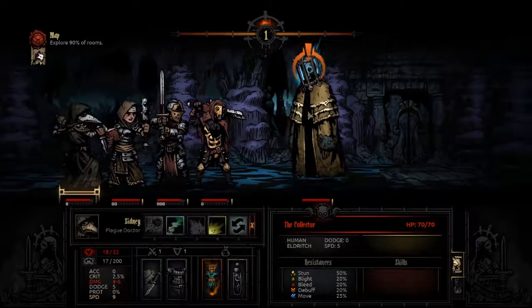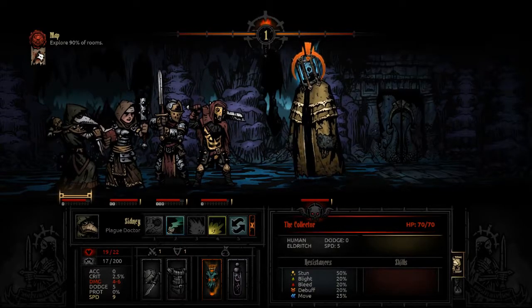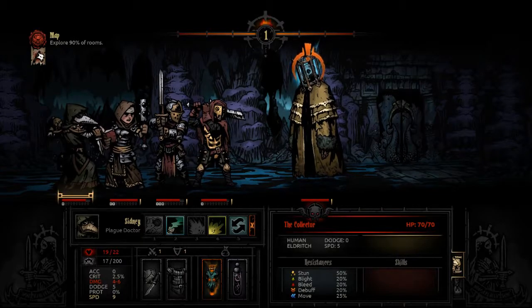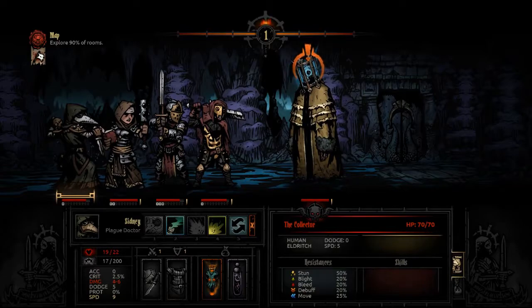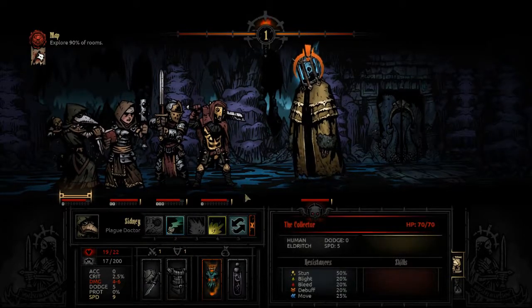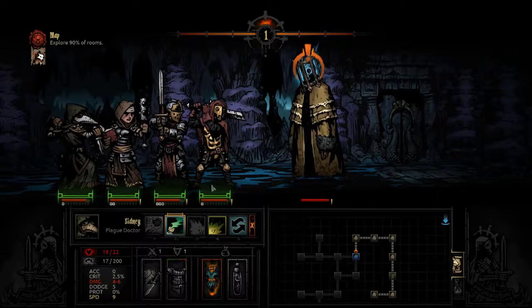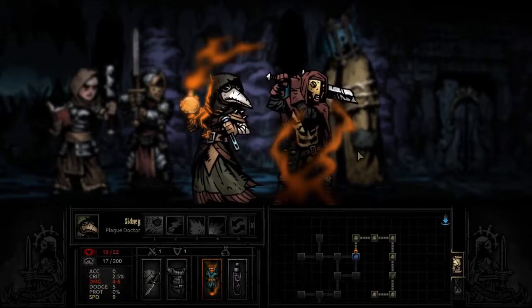The Collector. This is definitely a new enemy. What does he have? He doesn't have protection. He's human, he's eldritch. He has a stun resistance of 50. Unfortunately, the Plague Doctor cannot reach him with her stun ability. Resistances are not all that high, but he's alone and he does have a lot of hit points. So I guess we want to embolden our leper.